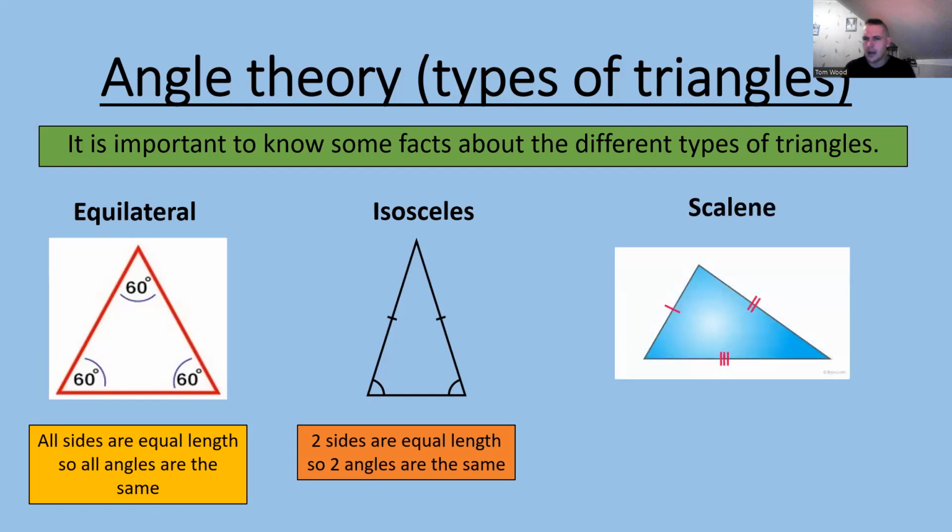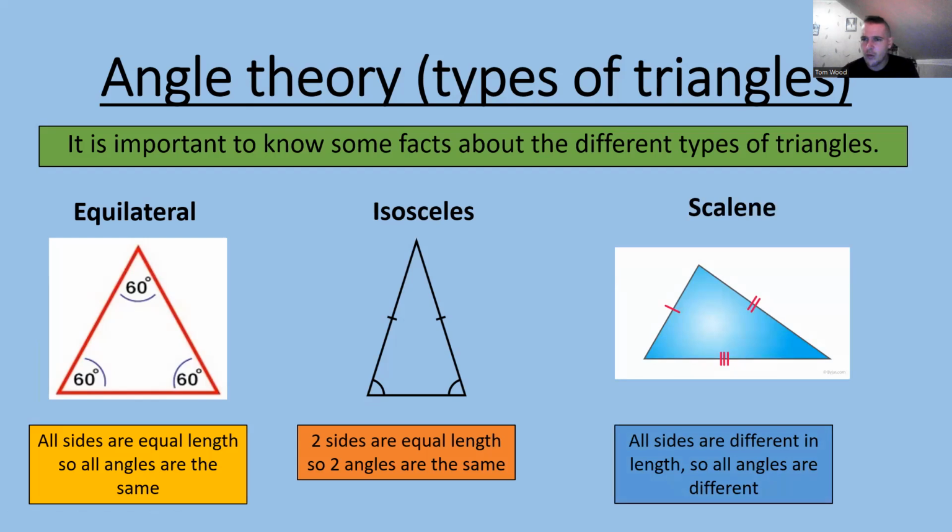The last type of triangle that we have is called a scalene triangle. There's no real rule for this at all. It will still have 180 degrees in it, but all of the angles are different because all of the lengths are different. If they give you a drawing or an image, they're not always drawn to scale, obviously. So they might say this part here is an equilateral triangle. That gives you a lot of information. If they say it's an isosceles triangle, and they put these marked lines on there, then we can use that to our advantage as well.